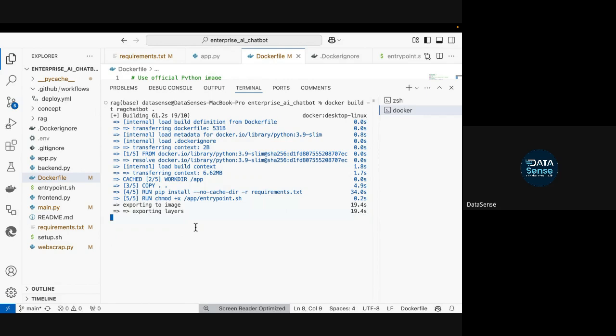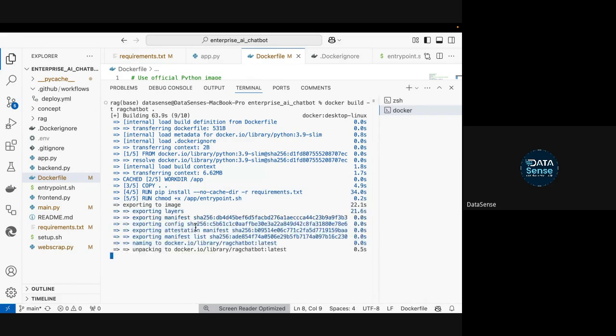So it takes some time to build the image because the files are heavy. You remember it's GBs of files. So it takes a while.